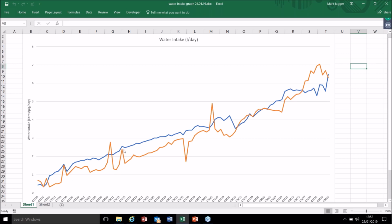Don't quite understand what these peaks and troughs on the orange line are, but as you can see, for the first 3 weeks, we put acid in the water, which would be around here. I think we would have withdrawn it. But what we found interesting was, one, the pigs didn't seem to like the palatability of this acid, and I'm not sure what brand it was. But it actually had an effect right the way up to this point, as if the pigs had maybe habitually got to drinking less water.